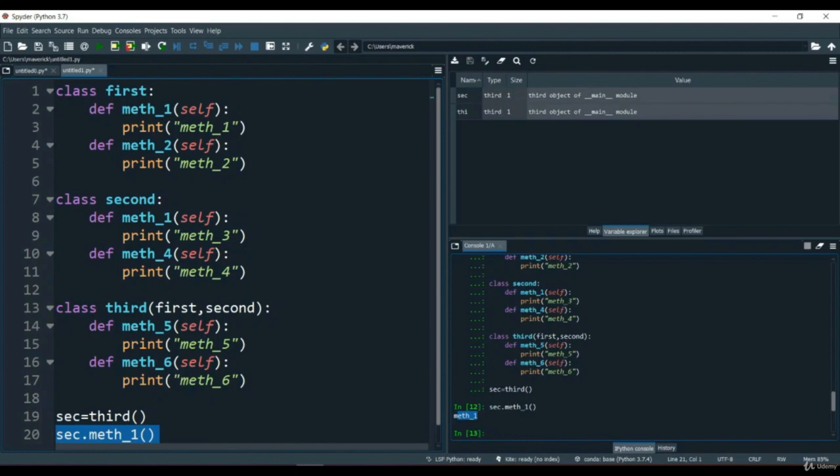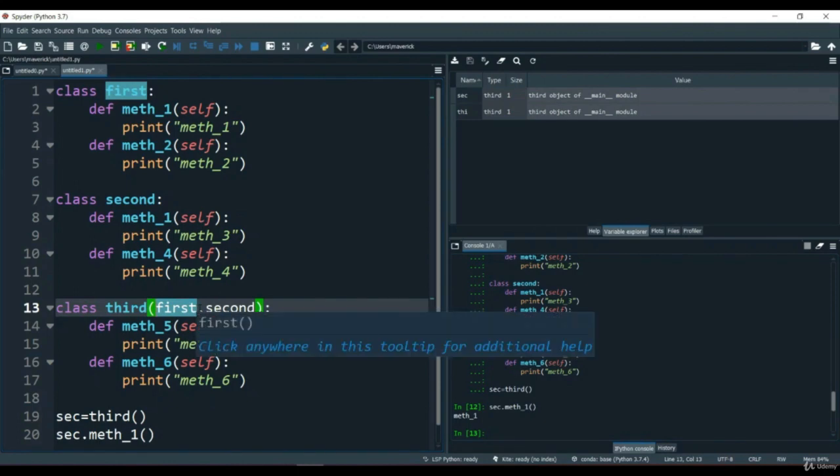Now there is this concept called method order, in which it works from left to right. Here we have called first, and then we have given it second. So what it will do is first check in the third. When we call this method math1, it will first check in the class third, and if it doesn't find it in its own class, then it will go to the class that we defined first.